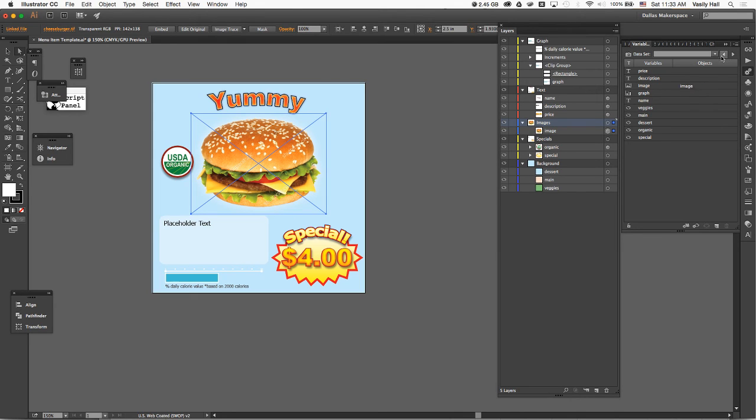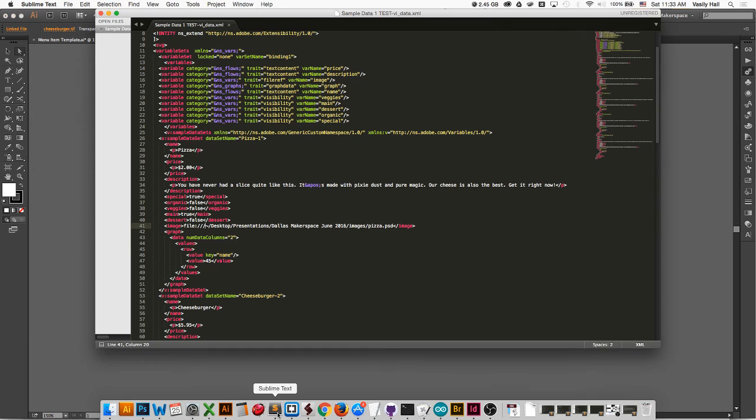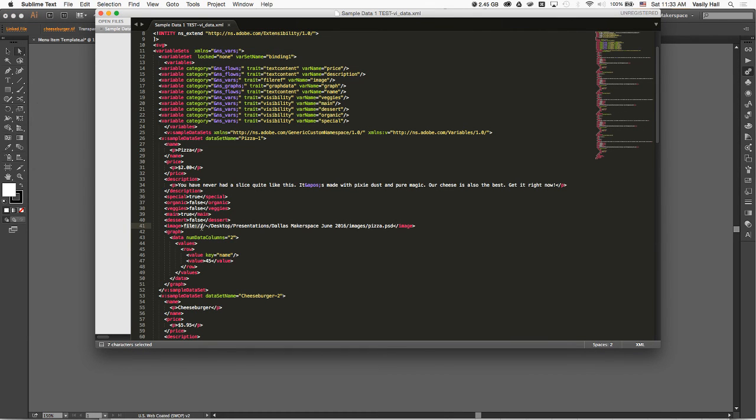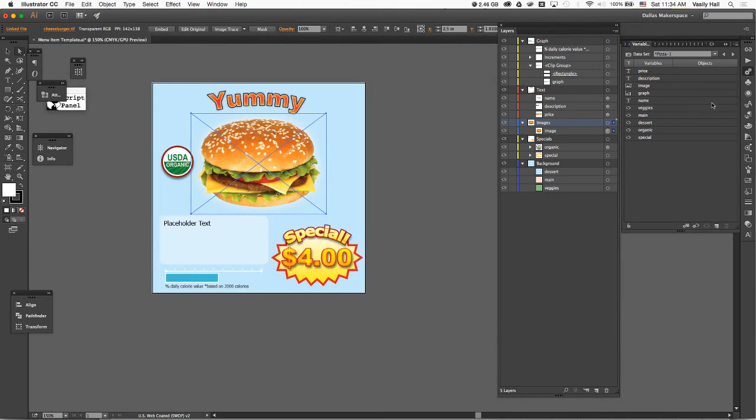All right, and now let's go down to the pizza. Okay, still can't do it. So now let's try it without this thing that says file on there. Let's see if that's going to work. And by the way, these features may look the same, but they actually change from version to version a little bit. For example, in CS5, there was a bug where these things wouldn't work at all and they had to fix it in a patch. So who knows, maybe they will one day change this whole thing, or maybe they'll make it to where you can put relative paths. So I'm going to do one more experiment.